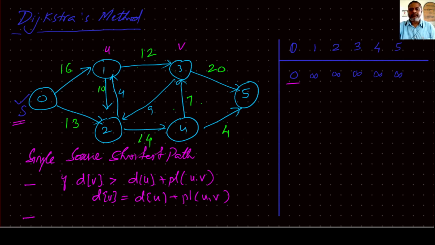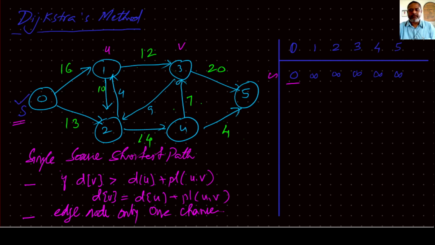Then the second thing is each node will get only one chance for the extension. So how does this work with one chance only? Let's look at an example and see what makes things go wrong, or the negative side of the Dijkstra algorithm. Okay, so we have 0 for the source, all others infinite.